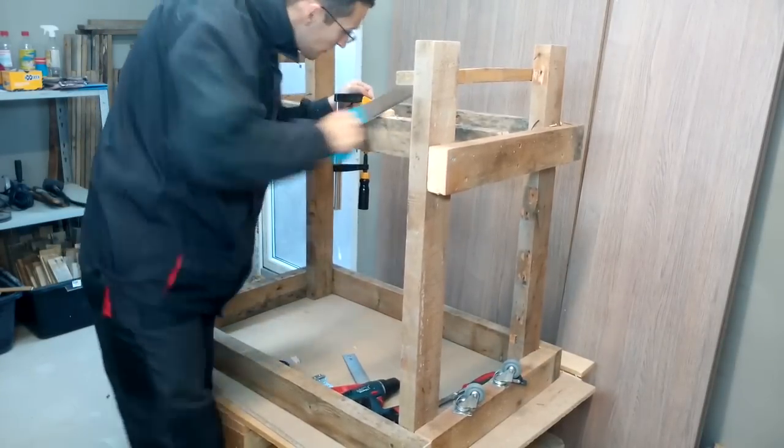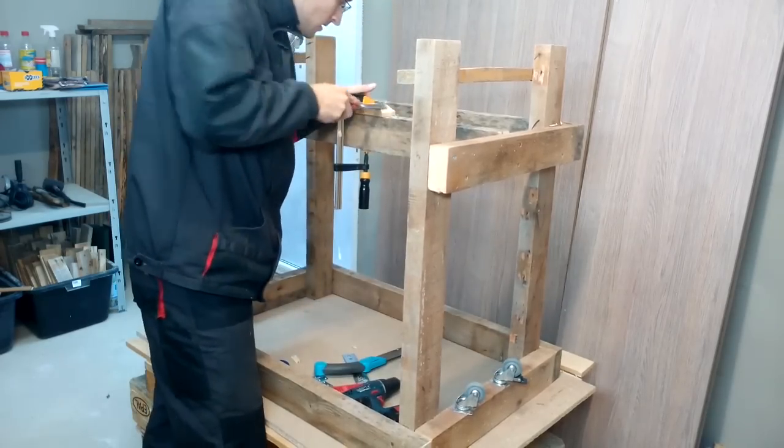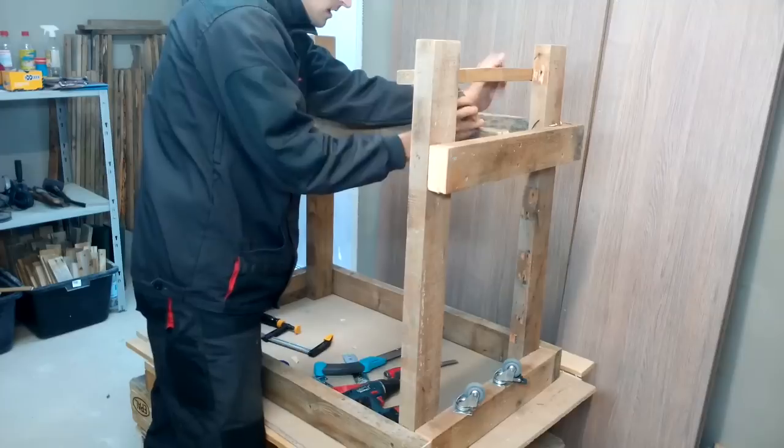The mechanism is composed of one board with casters attached to the table legs and a small wood piece with one rounded end to serve as support.